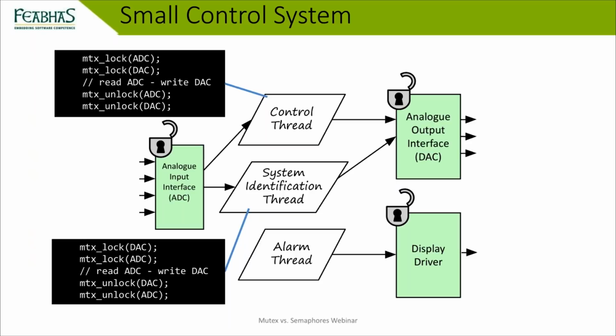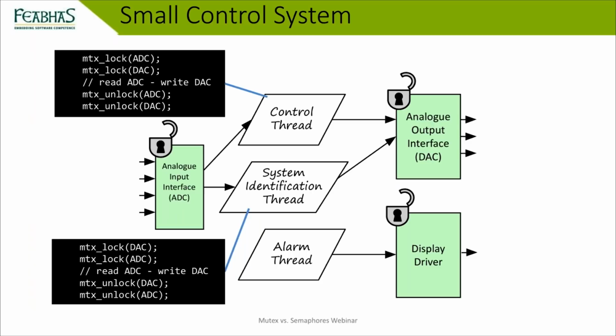One engineer is working on the control thread, and they've been told that when they're doing their pipe and filter model, they must lock the ADC, lock the DAC, get the data in, and do that. And we want to do that all in one operation, for performance reasons. We want to lock the two resources, read the data, do the algorithm, write the DAC out, and then release them again, because we don't want any jitter in that period.